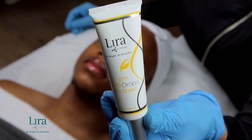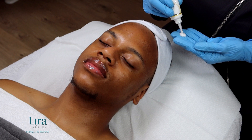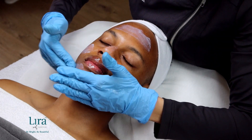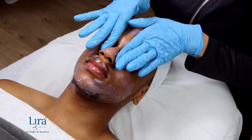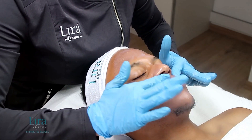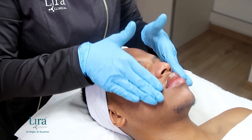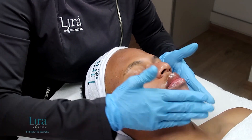For our treatment's finishing protection, choose your client's preferred daily sun protection of either SPF Solar Shield, SPF Elio Drops, or their BB Cream of choice. If using the SPF Elio Drops, this waterless concentrated SPF 30, only three to four drops are needed per application. If choosing a BB Cream, use a pat and roll application working from the inside out to the hairline.